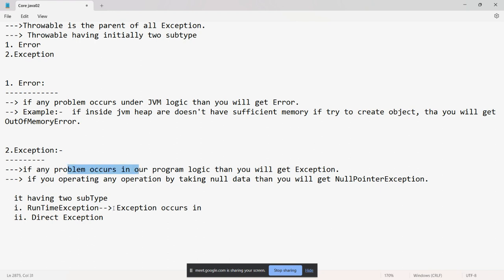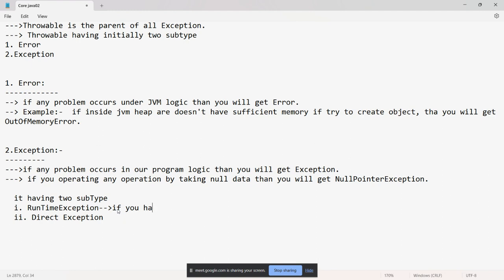But the difference is, if you handle or not handle, it will not have any issue. If you handle it, it will be good, a good way of processing. I'm writing here so you will get more clarity. What is handling, I'm telling you later, no worry.